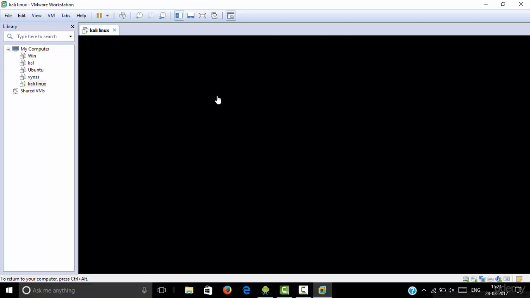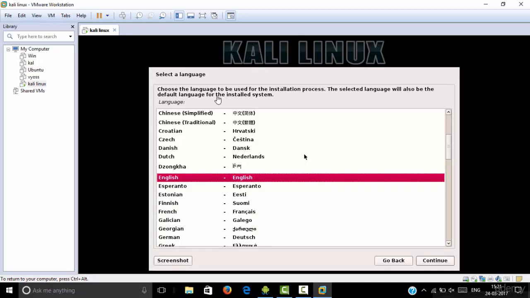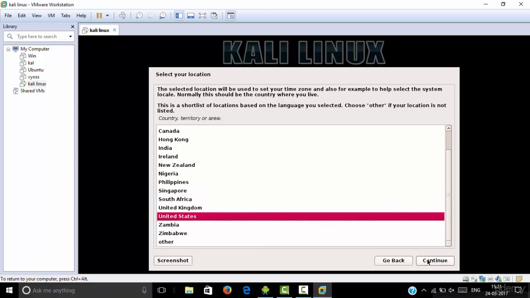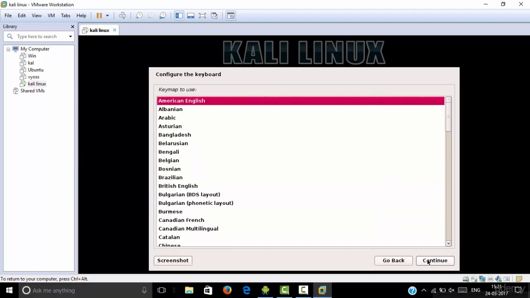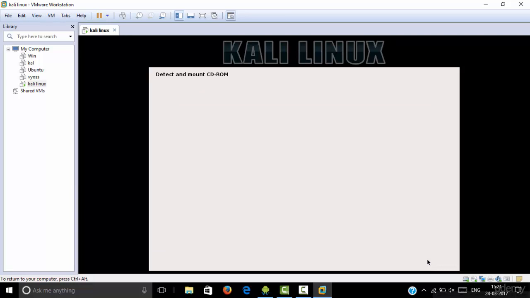Right, so it will take some time. Now this will come. Now select the language, click on English, click on United States, click on American English. It will detect the hardware. So it will do its work.